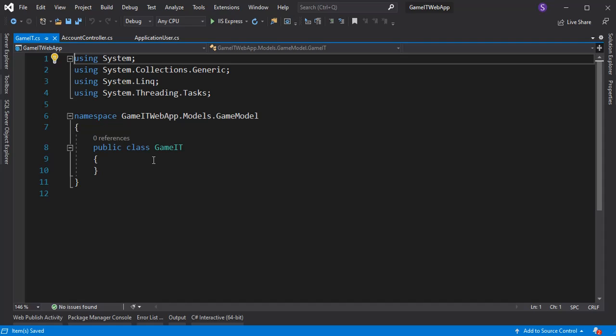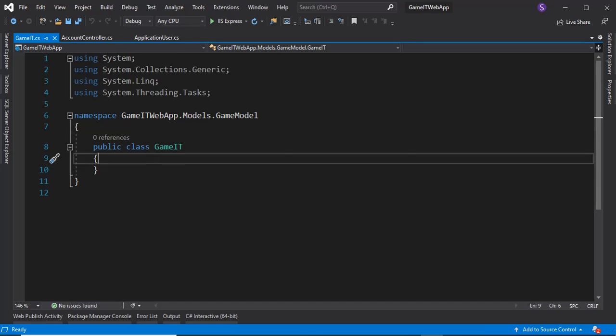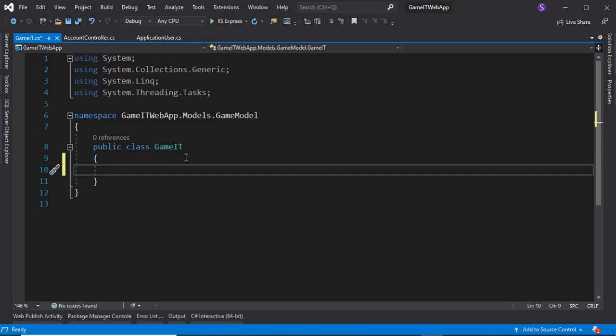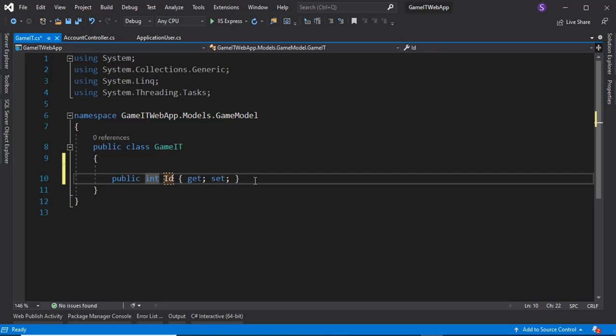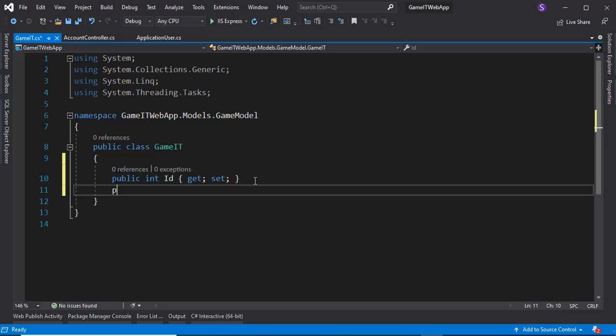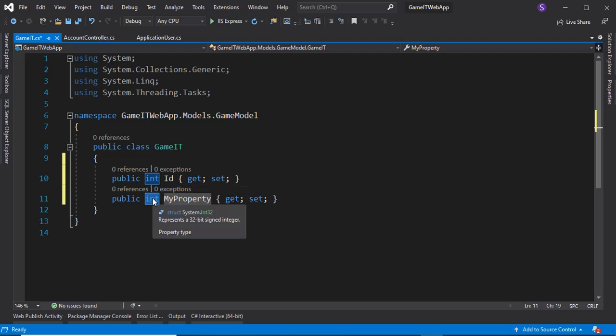Alright, so right here we have our class. The next thing we need to do is to add our model. Remember, our model is a representation of data that handles the logic. Okay, so let's get started. Alright, so we're going to add the necessary fields needed for our game. Our game is going to have an ID representing what the game is all about. The ID is more like an identifier that will identify which game we're trying to buy. So that is the purpose of us having an ID.